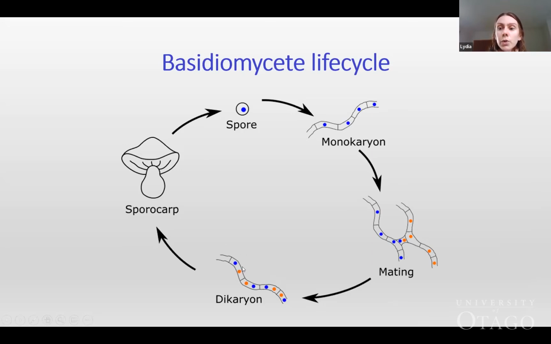So this has got two distinct nuclei in each compartment. This is the long-lived, persistent stage of most of the Basidiomycetes. And then the dicaryons can form mushrooms. And so in here, the nuclei fuse and undergo meiosis. That's a very simple, basic approximation of what's going on in reality, as the basis of all models.